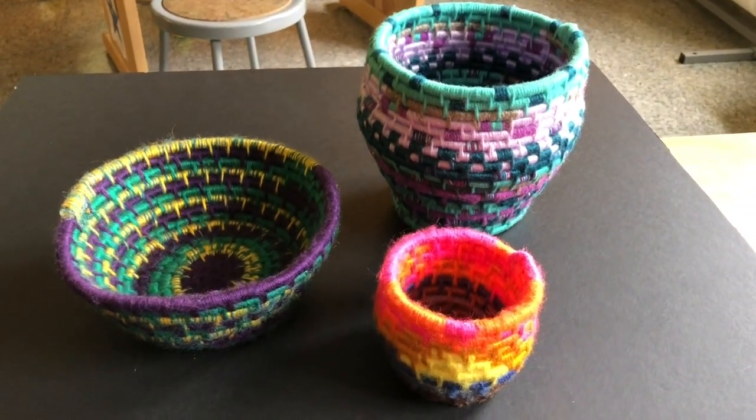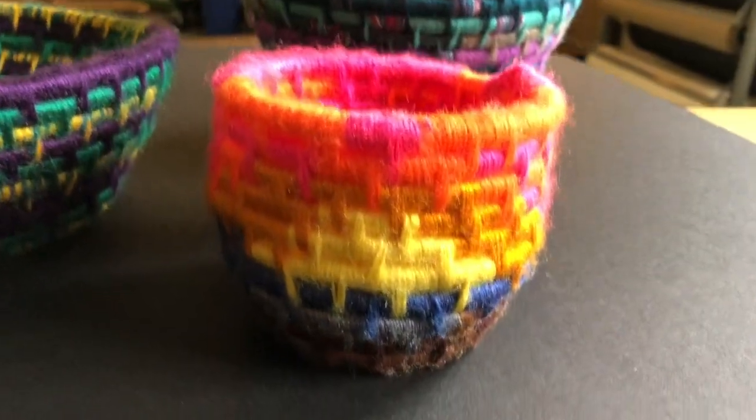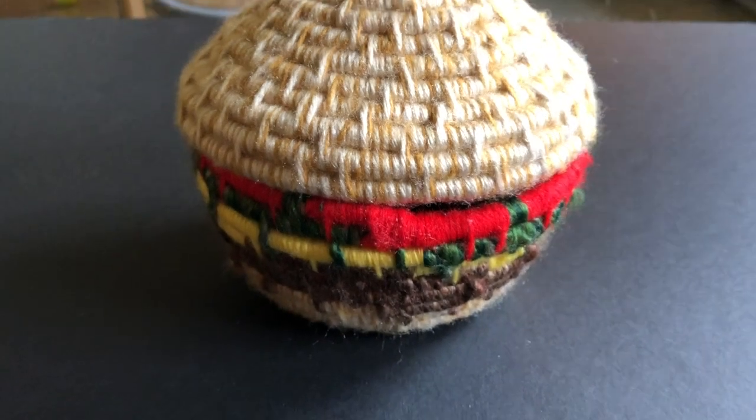The small basket represents a sunrise at one of my favorite beaches. Can you see the rocks, the water, the sun, and the sky? You can also make a lid for your basket and incorporate it into your design.